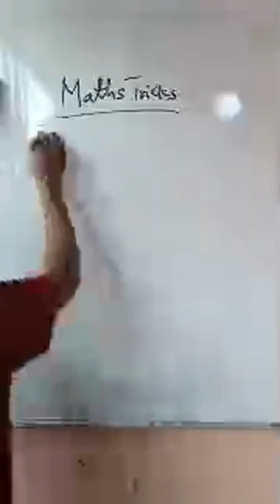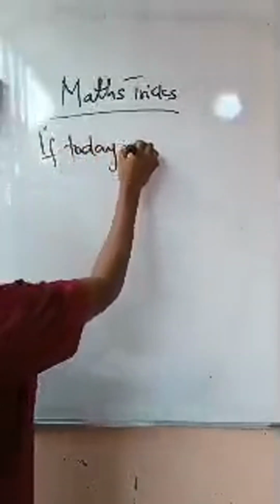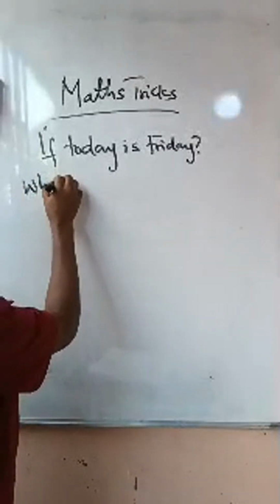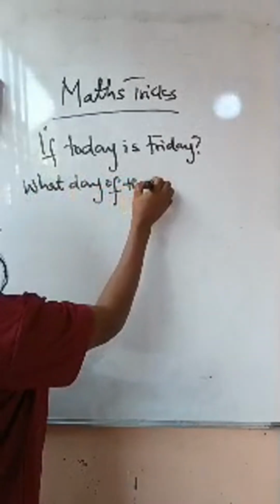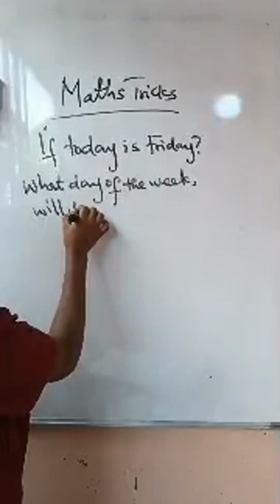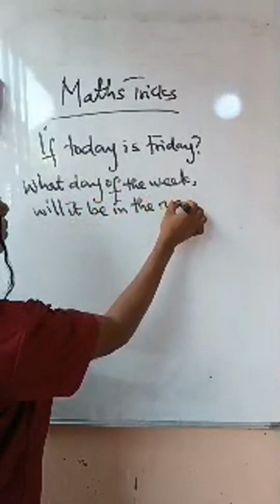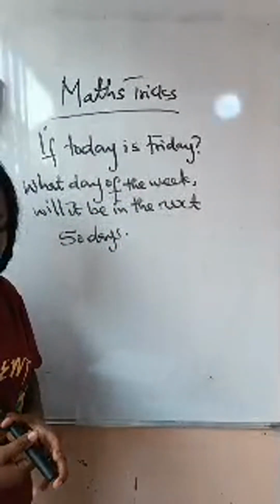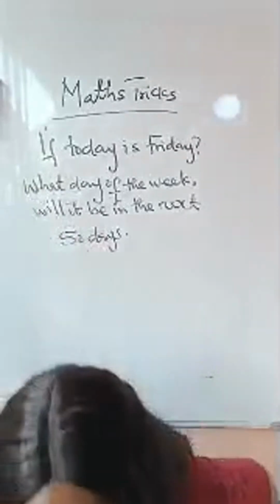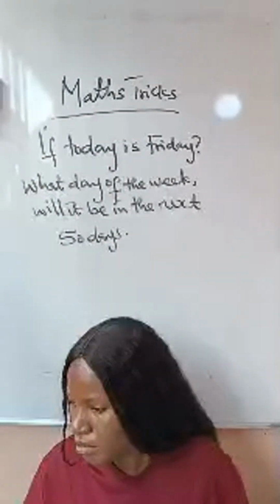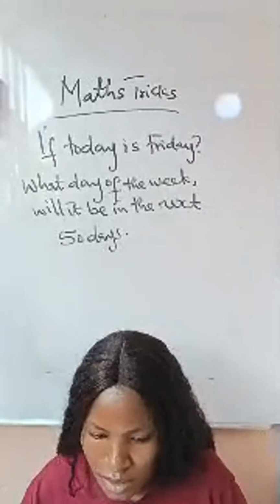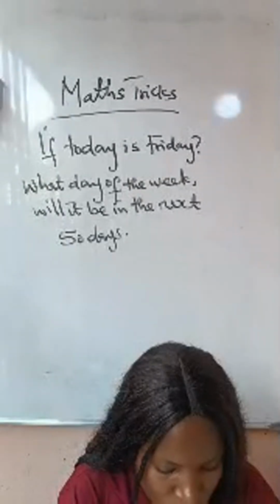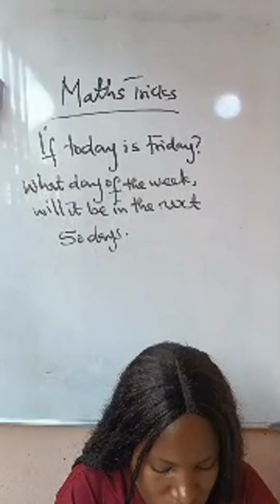Now, I want to ask, if today is Friday, what day of the week will it be in the next 50 days? Let's use 50 days. If today is Friday, what day of the week will it be in the next 50 days? Okay, so I'll sit down, use the opportunity to rest a bit. I'm waiting for your answer.